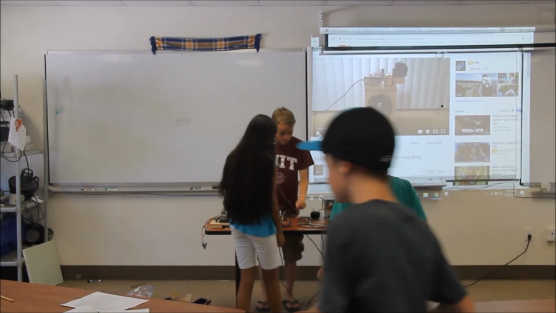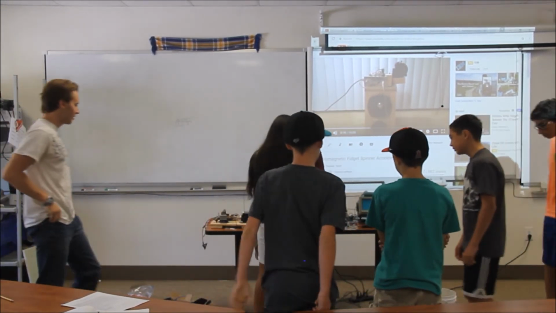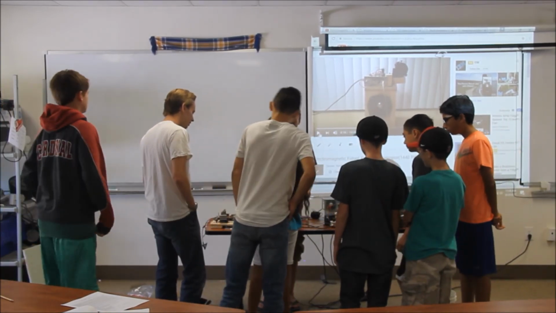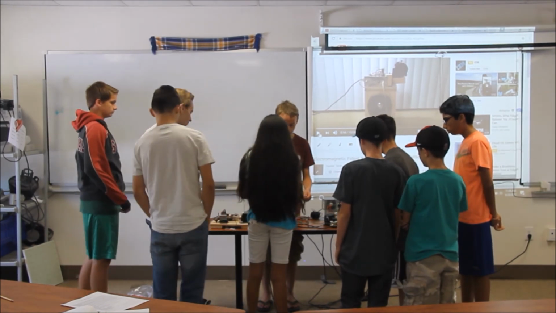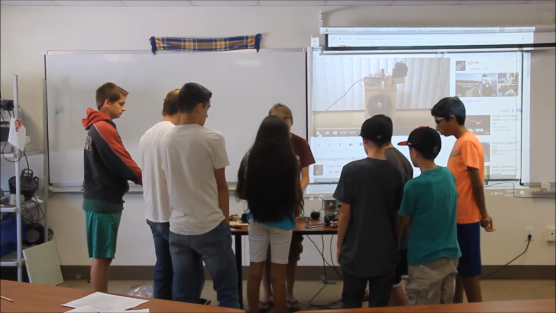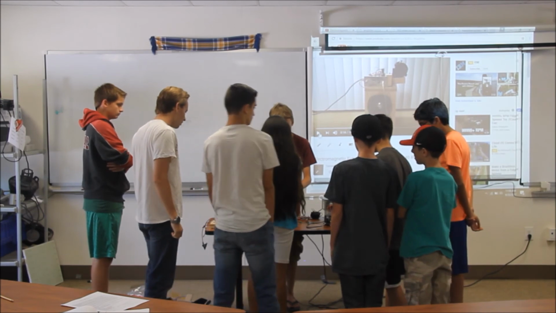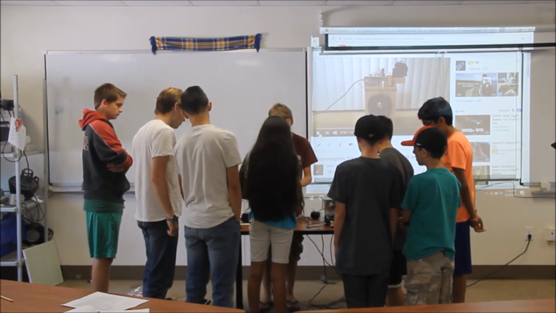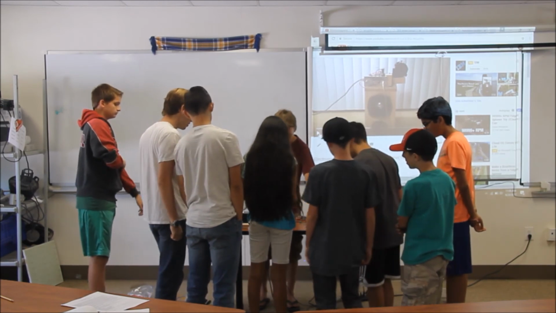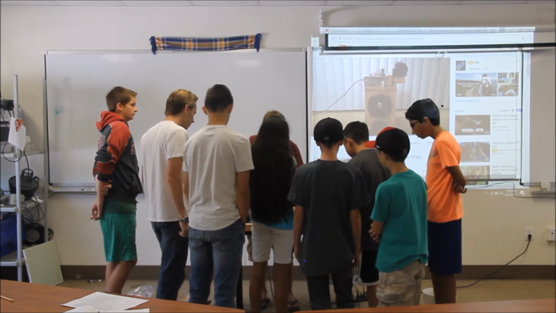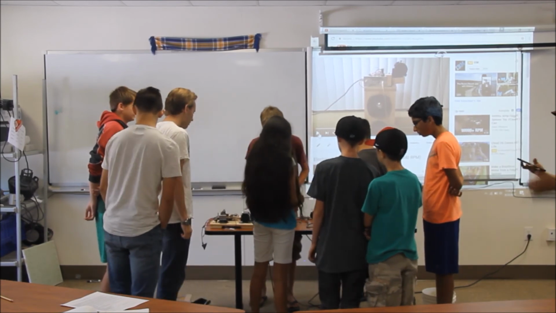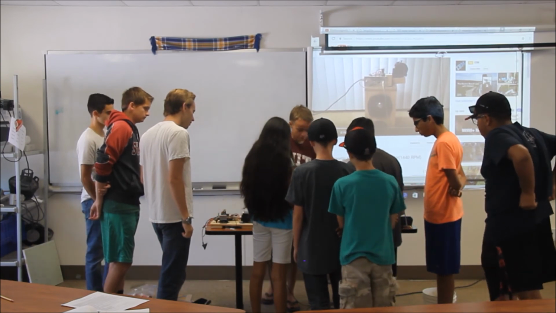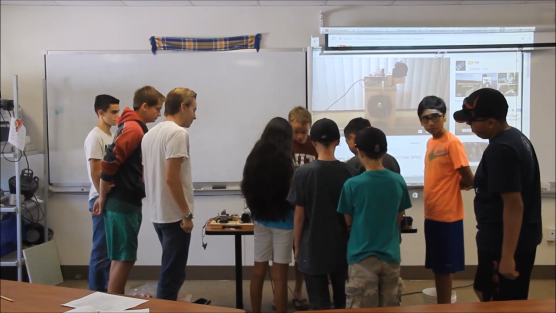So pretty much what I'll have you guys do first is put some solder on some resistors. So take it and hold it kind of like a pencil in your writing hand. And then you can pretty much just touch it to a piece of metal. And then after you touch it to a piece of metal, you put some solder on that metal. So you can try soldering these little resistors together. And I'll cut up some wire so that way you guys can solder some wire. So I gave you a big piece of solder and you can use this piece of solder. So try soldering together these resistors.